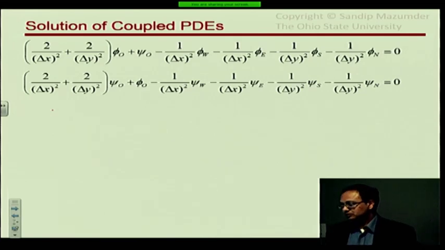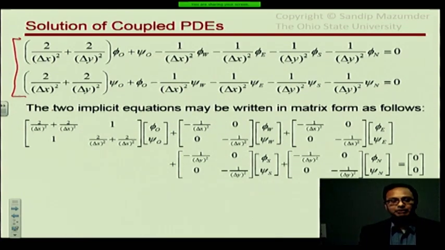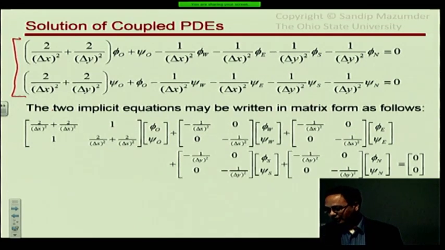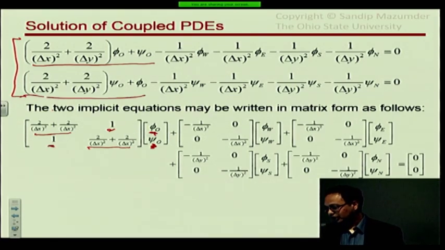Now those two equations here, I can write in matrix form. Here is how, and this is pretty easy to see. You have this times that plus this times that. That's your first two terms. Then in the second equation, I have this times that, and then 1 times phi naught, which is this term. And you go down the equation, you'll see the same kind of thing happening everywhere.